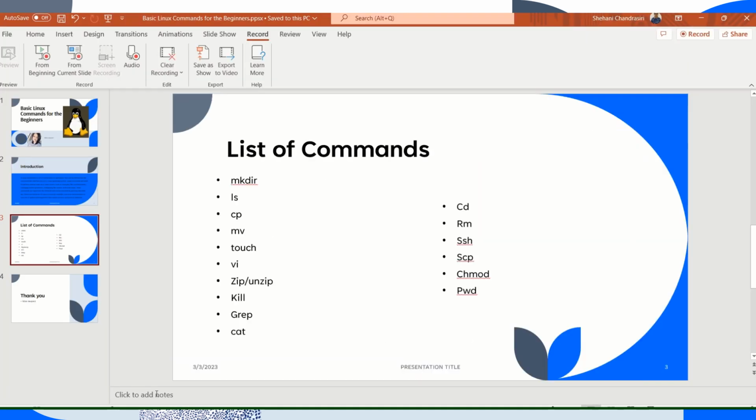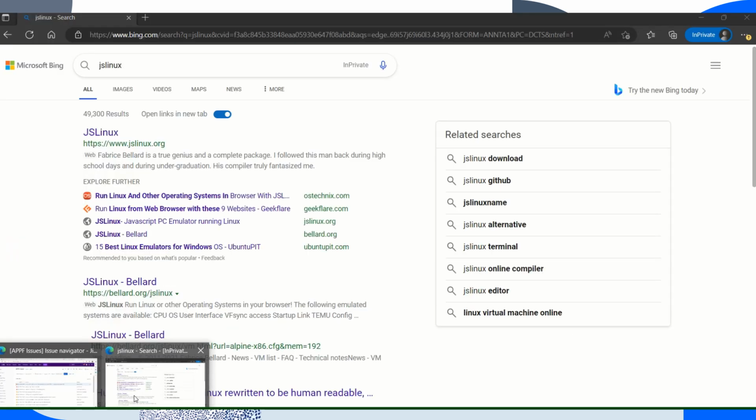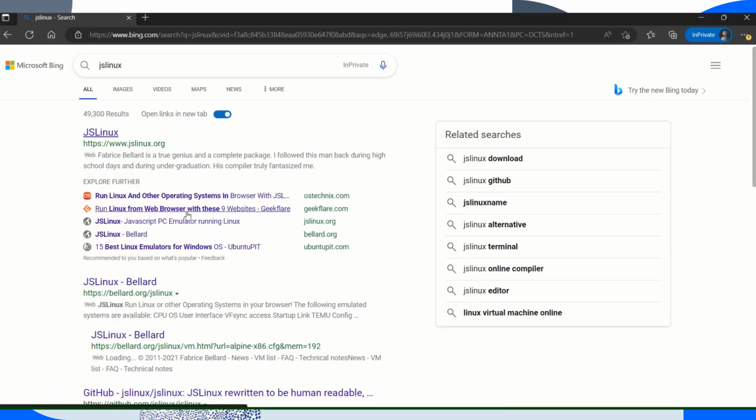Since I am focusing on the people who do not have a Linux virtual machine, I'm using an online terminal for now, right? There are a couple of terminals available on the internet. I have reviewed a couple of terminals, checking the pros and cons, and I have selected this JS Linux terminal to execute the Linux commands.